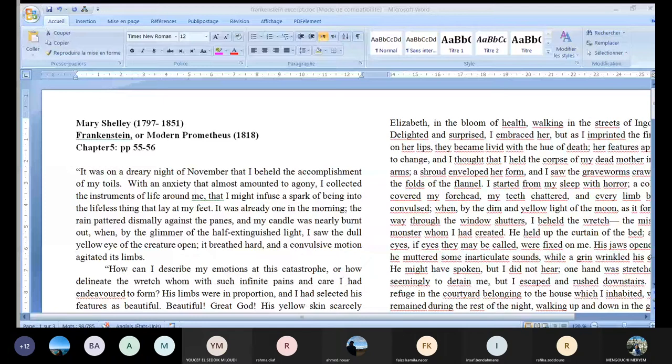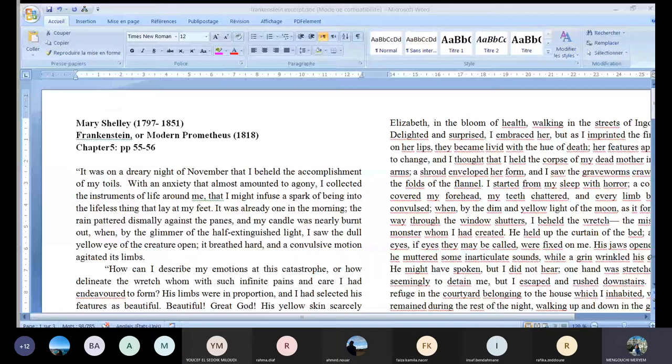Yes, that's more or less what I want to hear you say about the settings. The setting is very important here, and it's deeply related to the atmosphere. If you are able to speak about the time and place settings, you will actually be answering the question about the atmosphere. Remember that the atmosphere is how things feel around you.